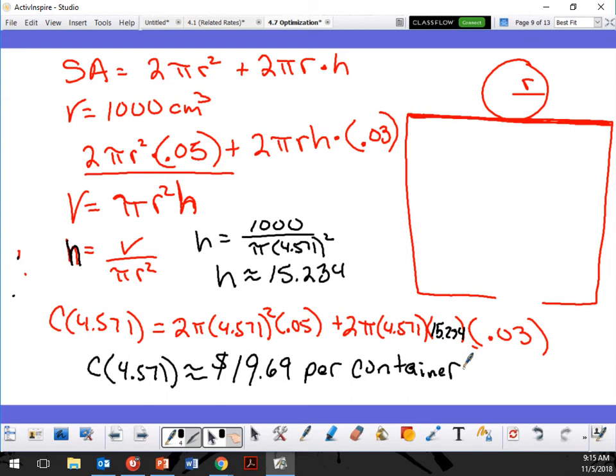Yeah, you could have set up an equation. I could have set it up for H instead, right? Yeah. But why didn't I do that? Because there's only one H, and over here I have an R squared. If I have an R squared right here, that's going to make it interesting because you end up with square roots that you're plugging in. So try to make it easy for yourself by getting rid of the one that you don't really need, or the one that you can get rid of easiest. All right, good.